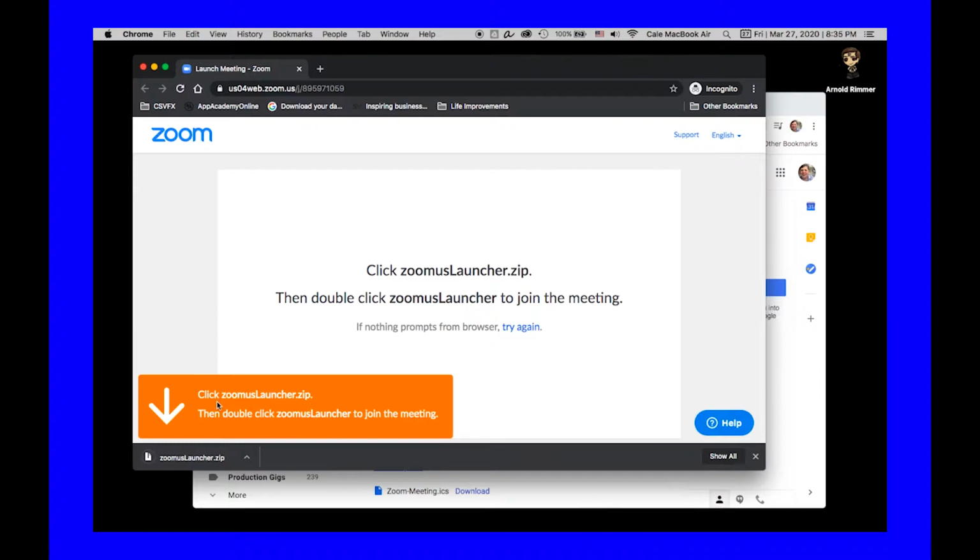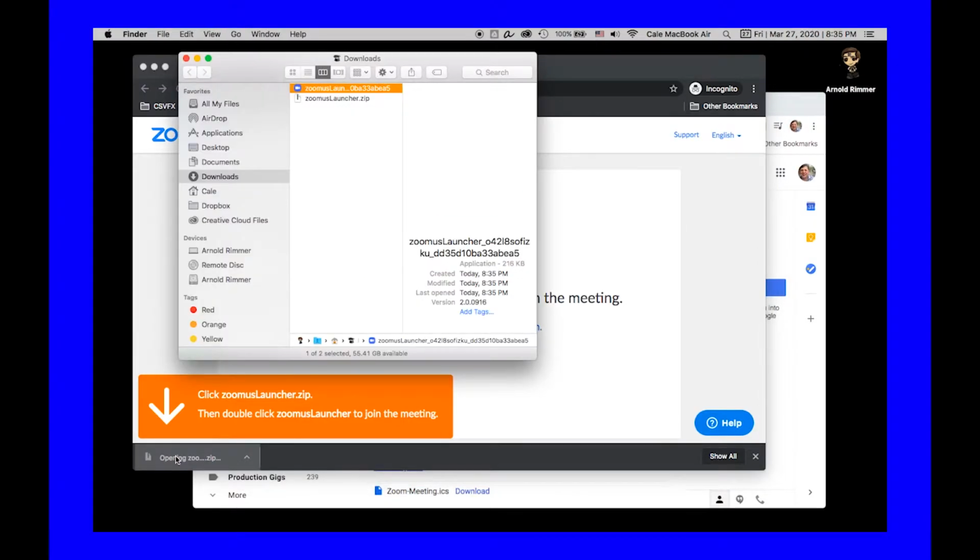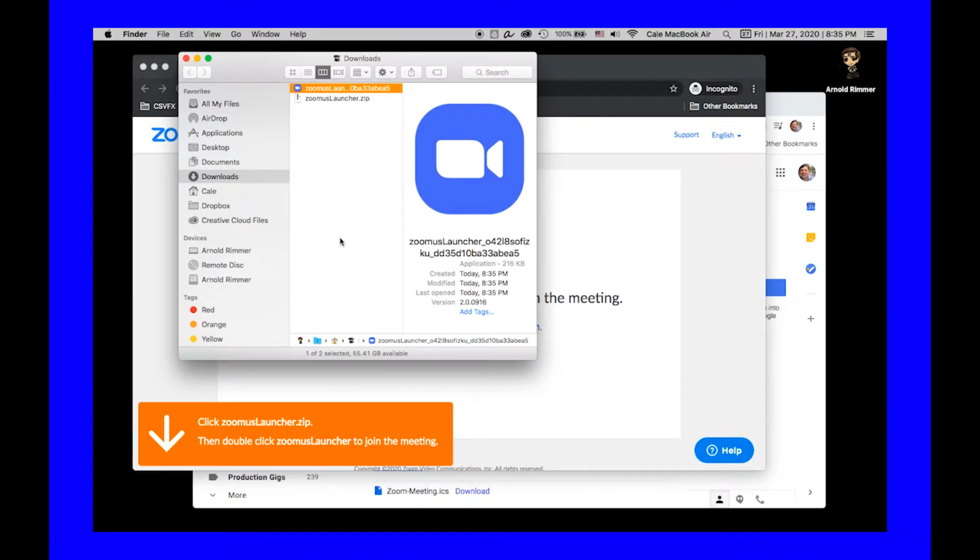Down in the bottom left-hand corner, it says, oh, you're new to Zoom. Here, click on this file that we've downloaded for you. So you can click on this link right here, and it's going to open up the Zoom installer for you. Let's click on it and see what happens. Oh, it opens up my downloads folder. There's the file that I downloaded, and here's the installer that it opened up for me.